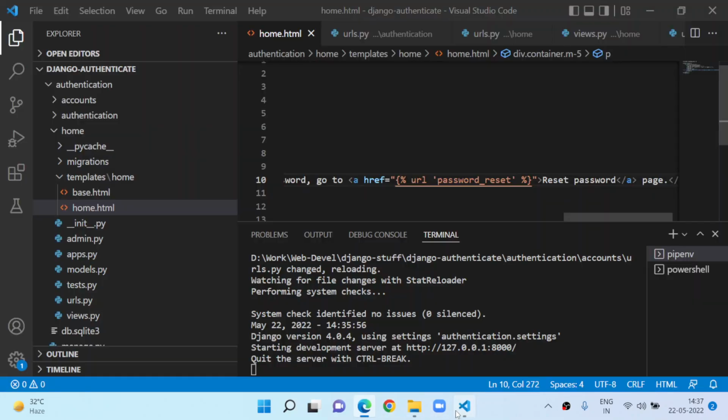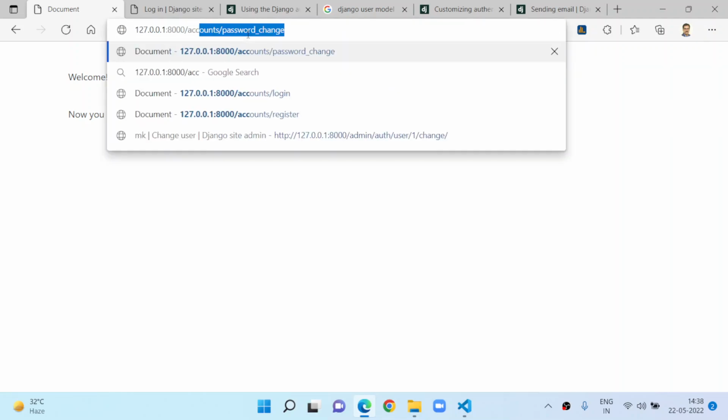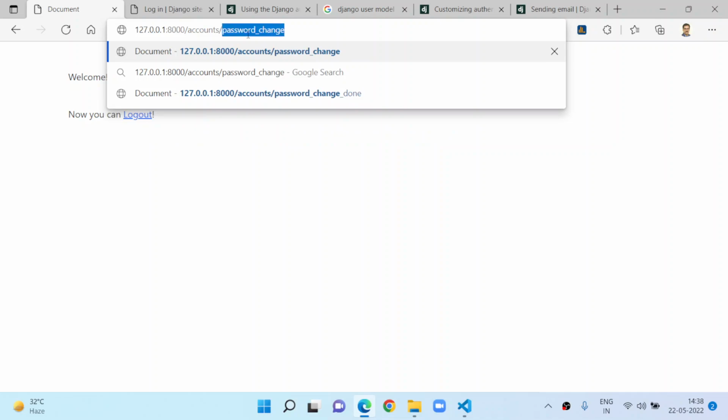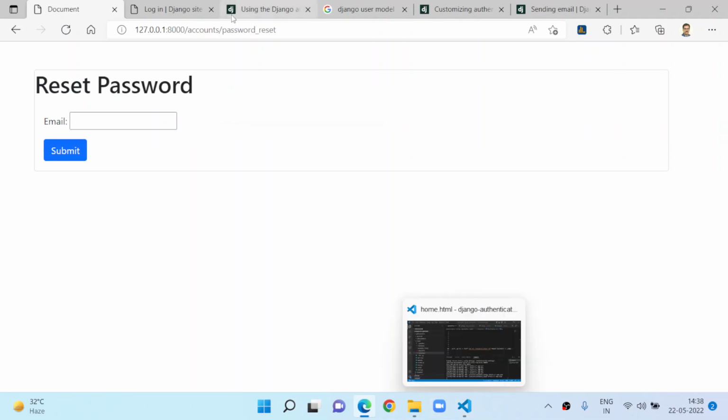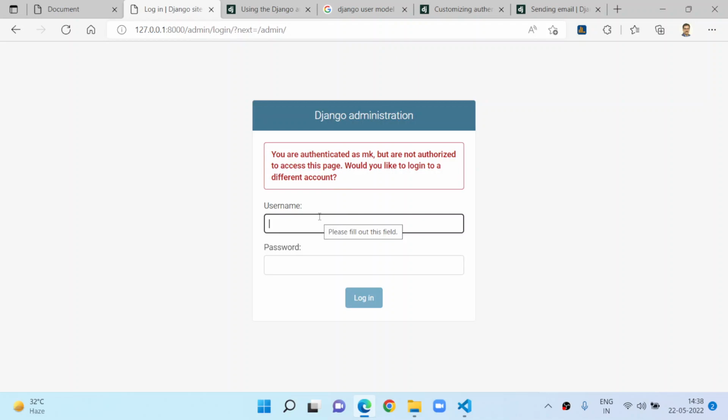So I will stop the server because we have done significant changes. And if any problems are there, aren't any problems it seems. So we are in home, but in home they are not coming. Okay. Password accounts. Password reset. Yeah. So what is the email ID? So now we need to provide email ID. For that, what we do is first we try to add them in.